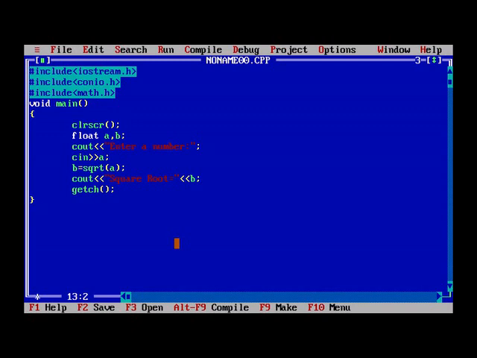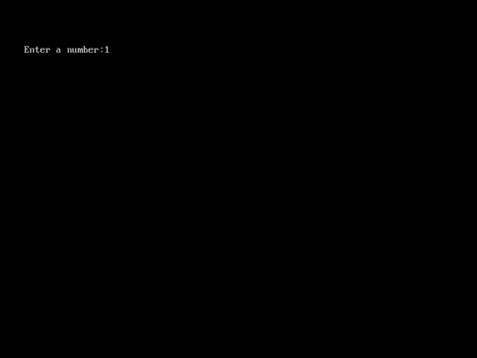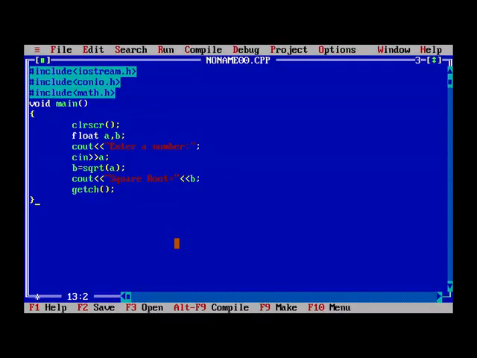Okay, now we'll give a number which is not a perfect square, that is, whose square root will come in point. Let's see what happens. Say for example I input a number, say 12. This comes out as the square root of 12 is 3.464102. Quite precise, as you must have seen. So this is how we find the square root of a number. I believe you have understood this program.